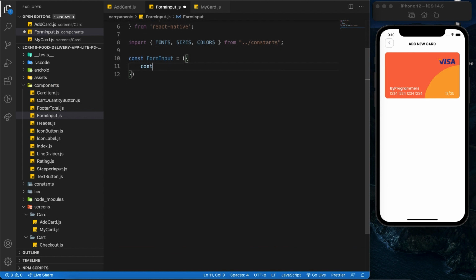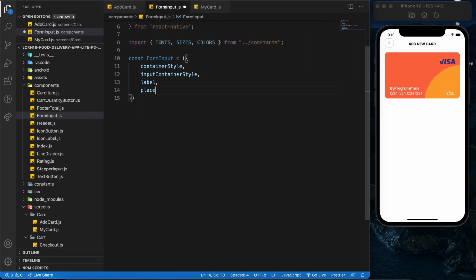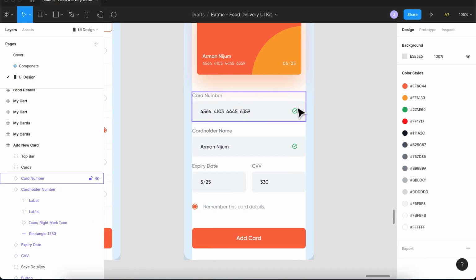So we need container style, we need input container style, we need label for this part over here. We need placeholder, we need input style, we need the value, and the default value is going to be an empty string. We need prepend component, we need append component. This is just in case we need to render anything before or after the text input.